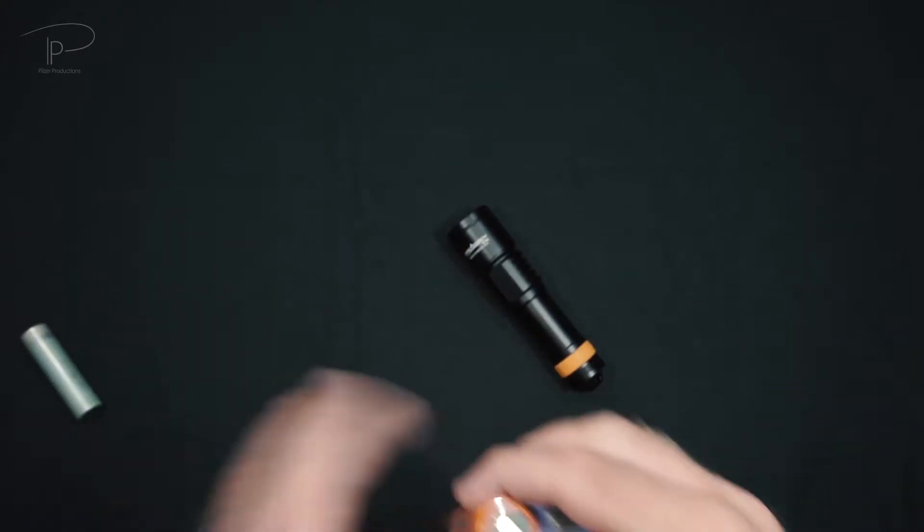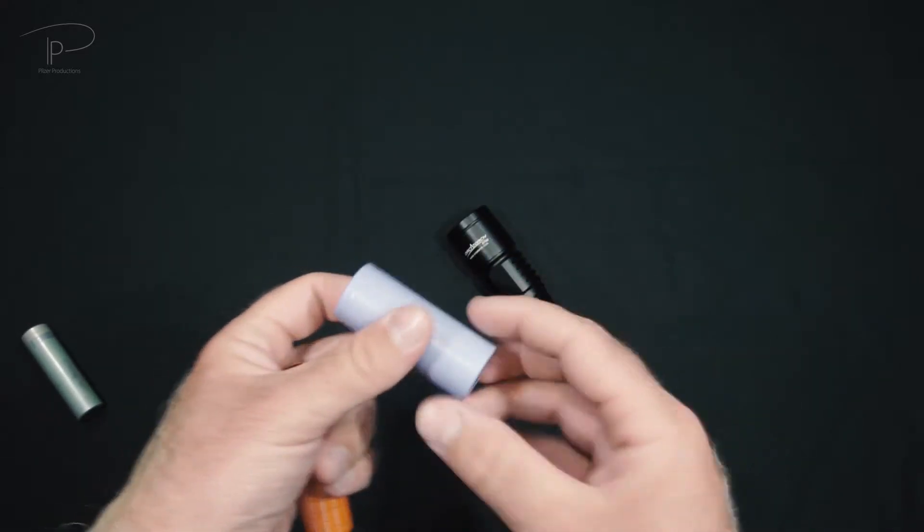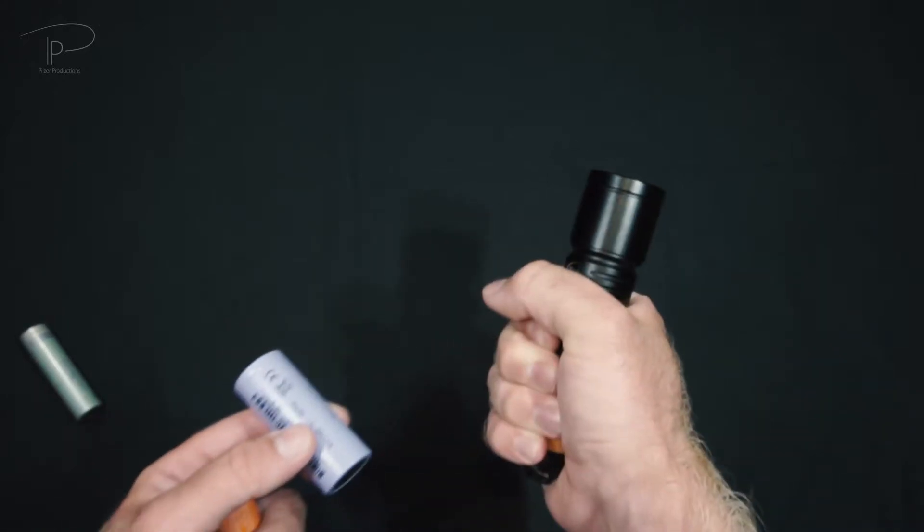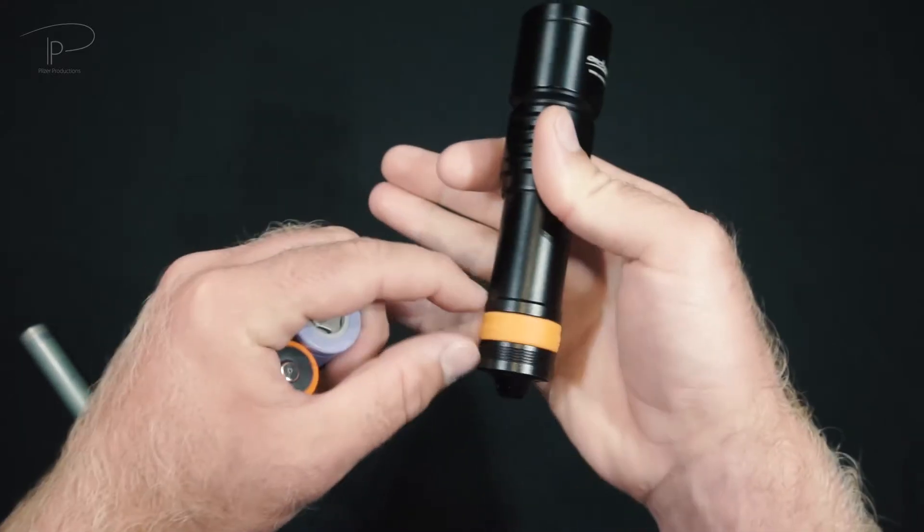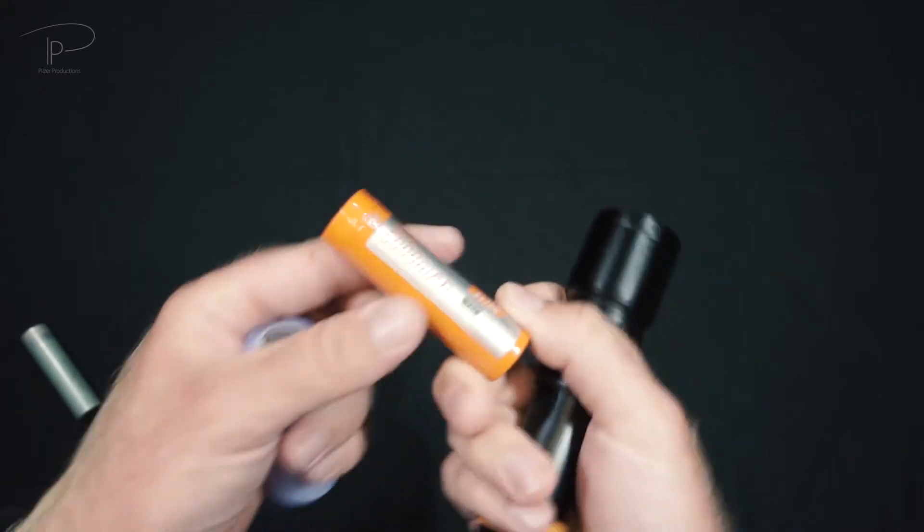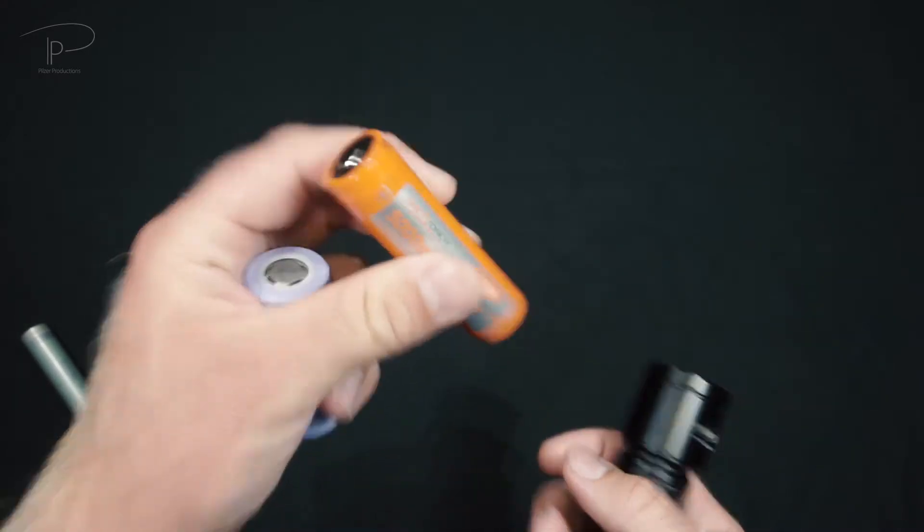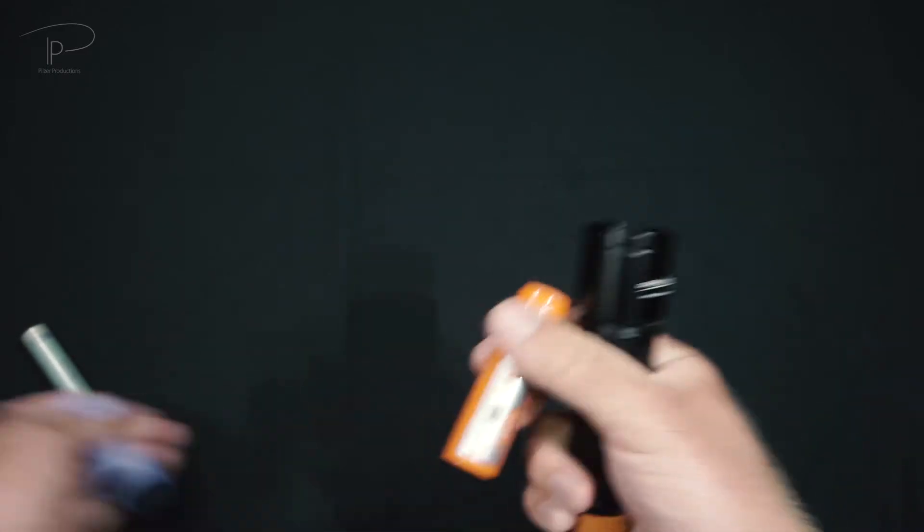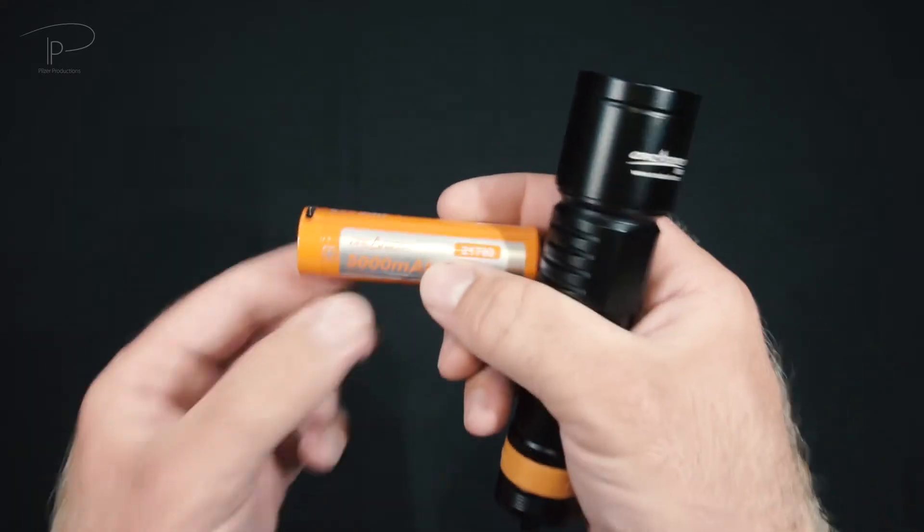And this is one of the things I wasn't enjoying until today on the thick type of batteries. When you have a torch which works with the 26650s you always kind of have the feeling it's a very thick torch. And on this one which runs on the 21700 you don't have this feeling. So I'd rather have a light which is a little bit longer but not as thick. In terms of capacity it is very similar to the 26650s with its 5000 mAh.